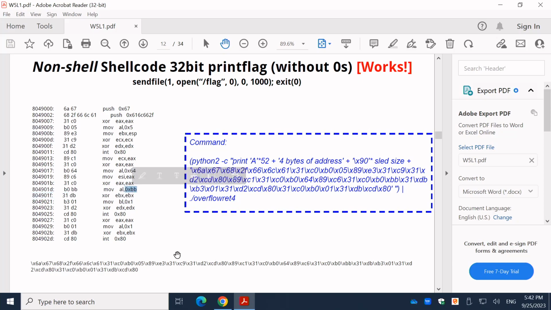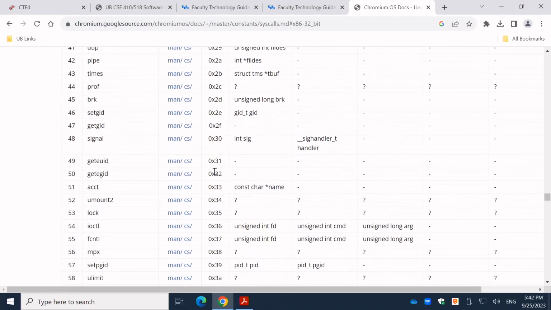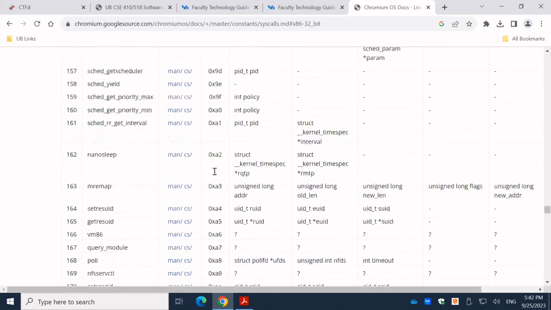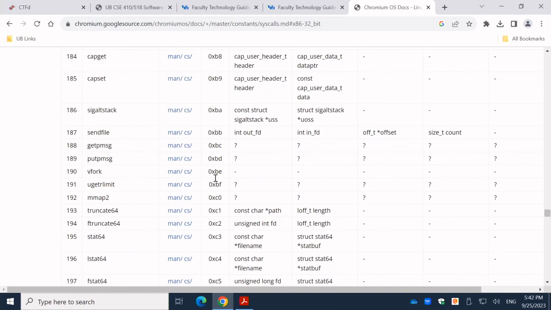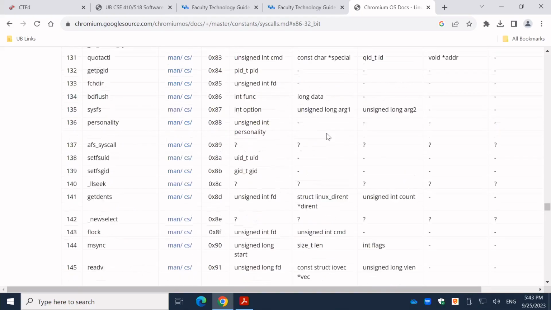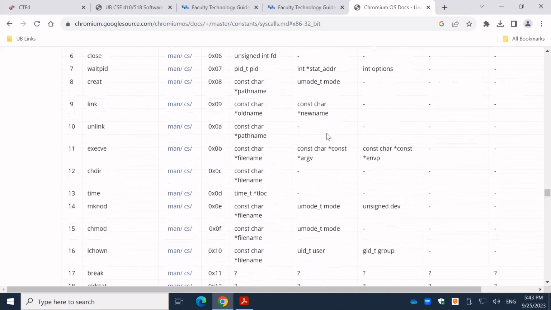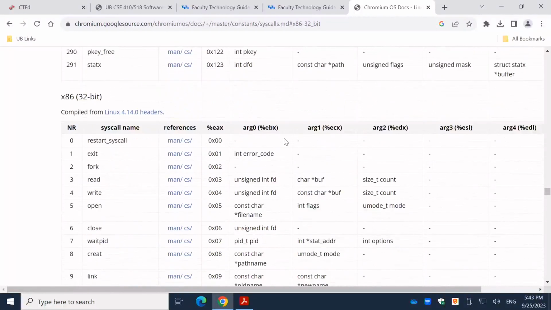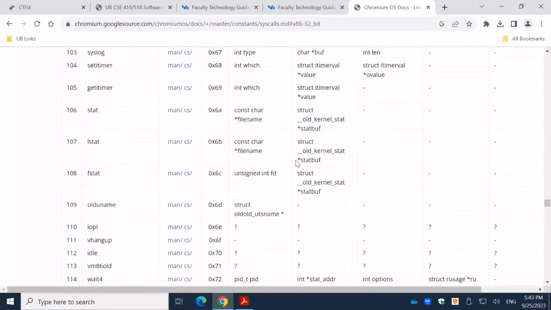BB in hex. You go to this table, you can say where is BB. Okay, so that is the send system call. The send system call has 4 parameters. The first one in ECX is the output. Where should I output? This one probably in EDX. The first one is EBX, then ECX, then EDX. Okay, so BB here, let's say.